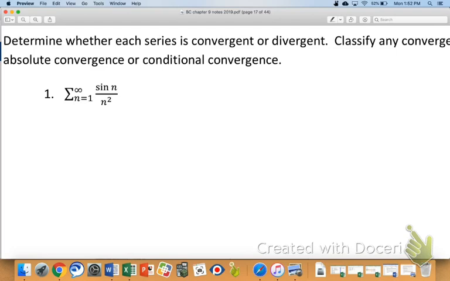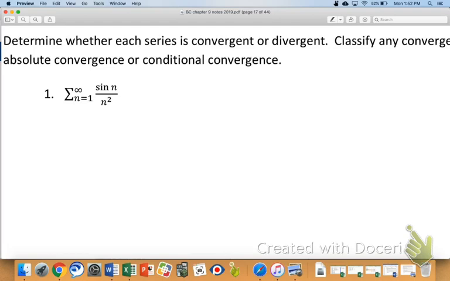And so are the signs going to go plus, minus, plus, minus? Highly unlikely, right? It's probably going to go like plus, plus, minus, minus, minus, plus, minus, minus, plus, plus, plus. There's going to be just a bunch of pluses and minuses. This is a classic scenario where absolute / conditional convergence could really help us.